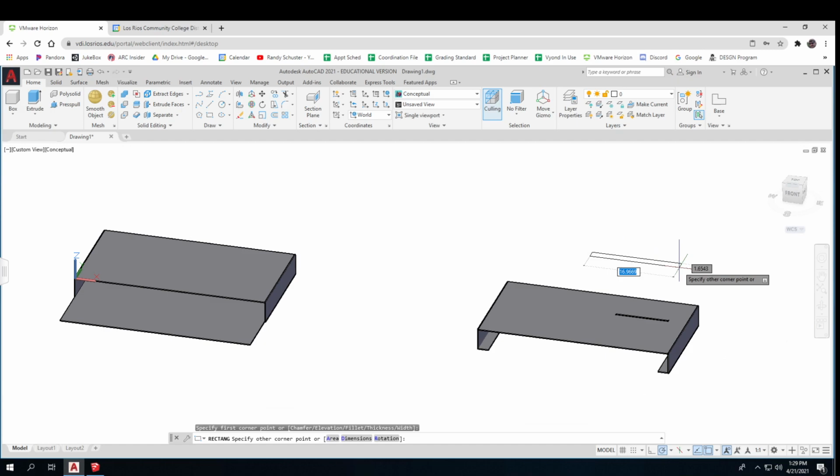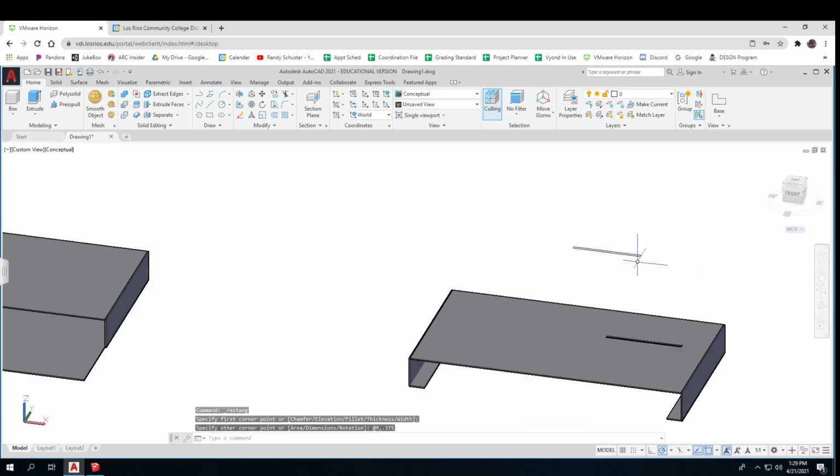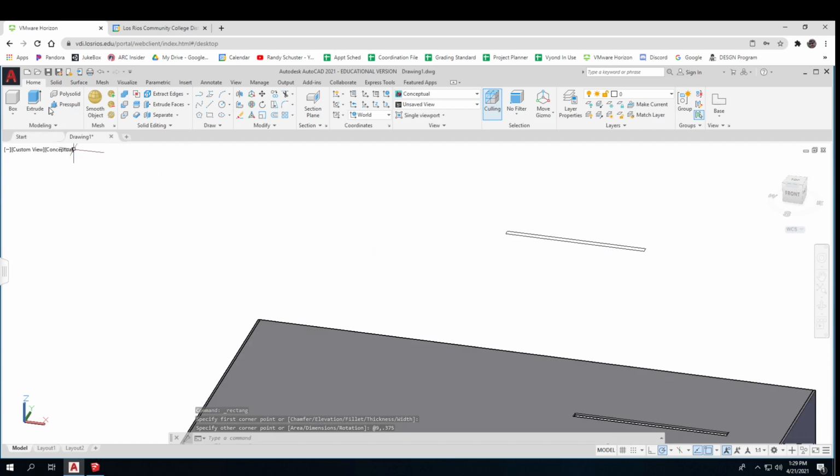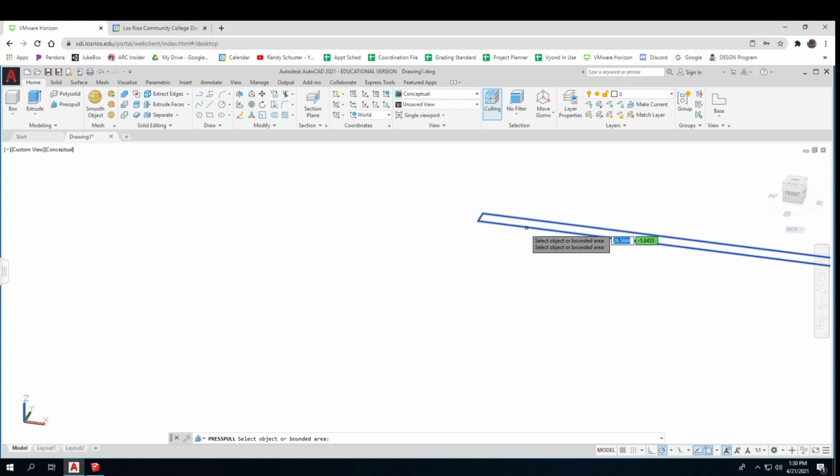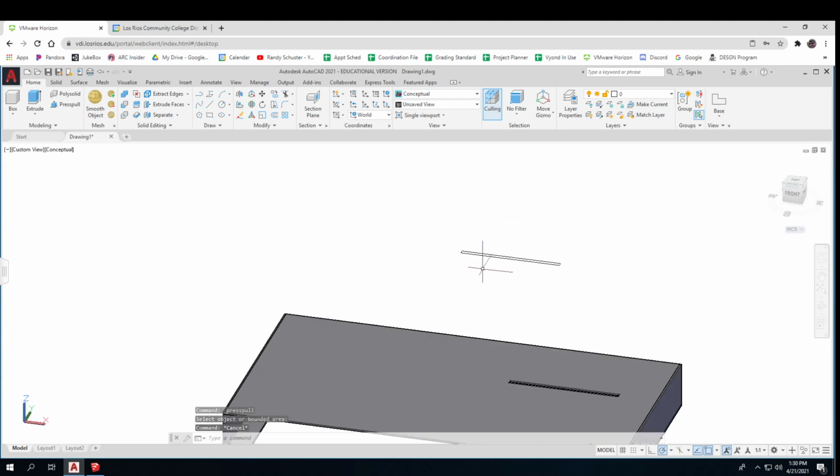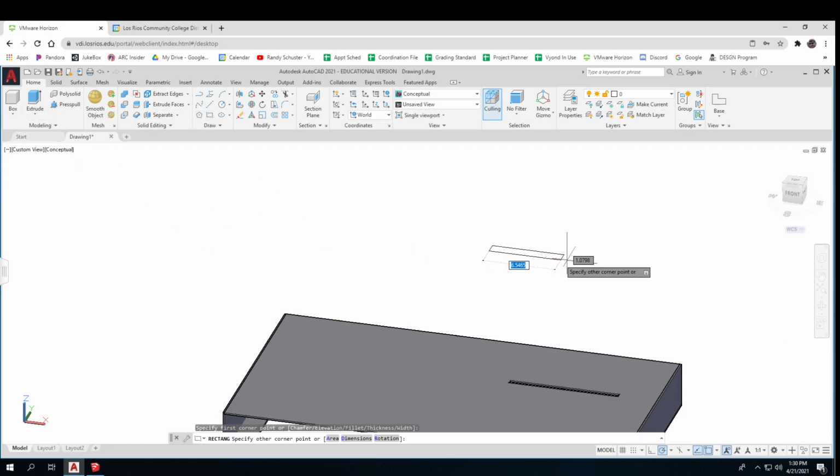I'll make it 9 by about 0.375. Sorry, it would be about 9 by 1/8. Let me get that one right. It would be about 1/8 thick.